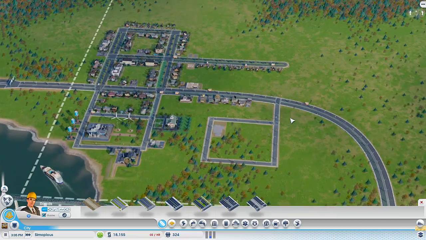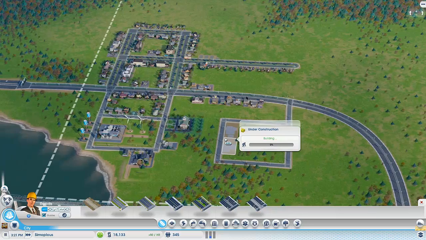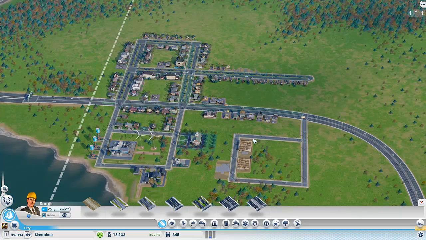So yeah, I know the city might look a little weird now, but this is all part of the plan, guys. You gotta slowly expand to make money. See, now we're making $50 an hour. Our population's going up. People are gonna be having jobs. We're creating jobs. We're running a government.